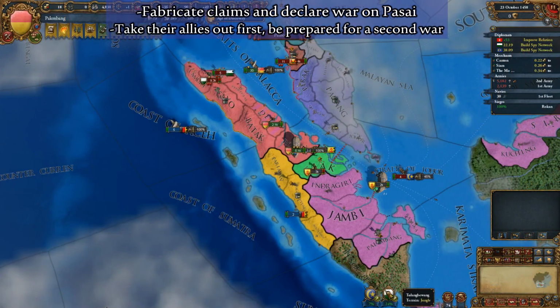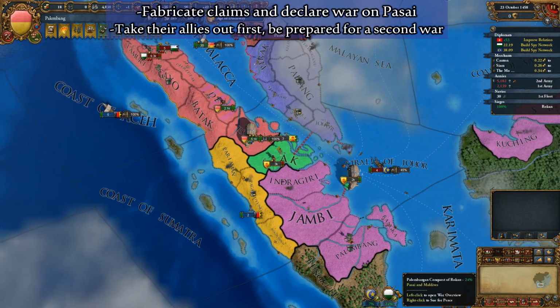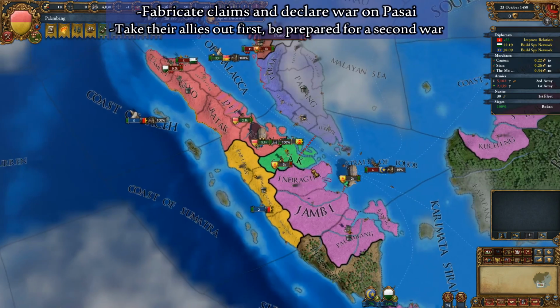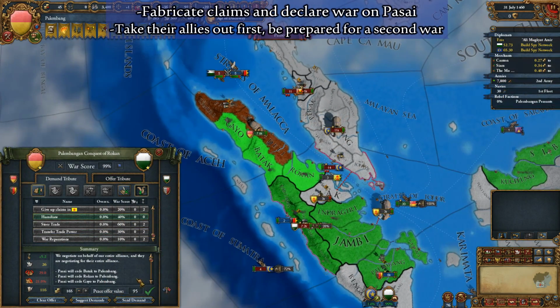In the case of my campaign, Malacca declared war on me midway through my war for Pasai, and if this happens to you, do not worry. Simply blockade the Straits of Malacca and prevent them from landing on Sumatra. If fighting on 2 fronts, sign a peace deal as fast as possible with the first war, in this case Pasai, so that you can focus on taking out the second enemy.